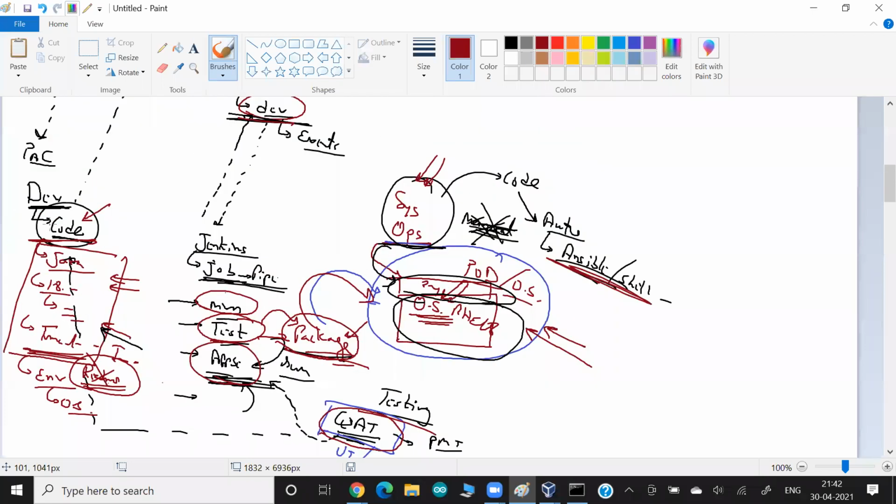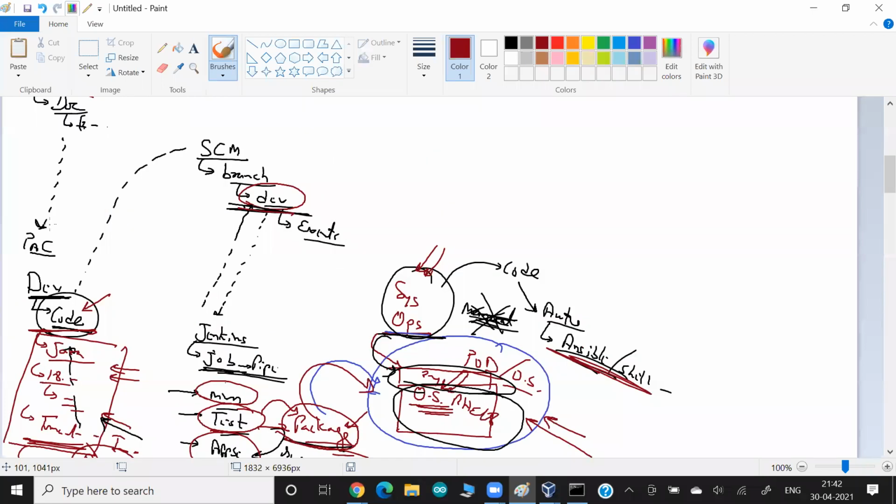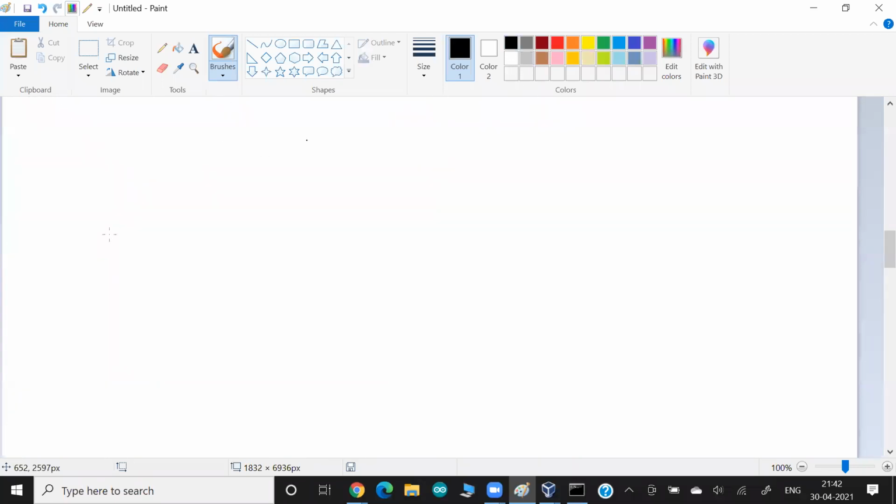Because if you try to understand this process, it is something like this. We have a developer, then Git, then Maven build, then test, then package it.